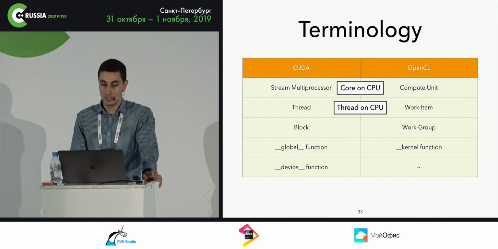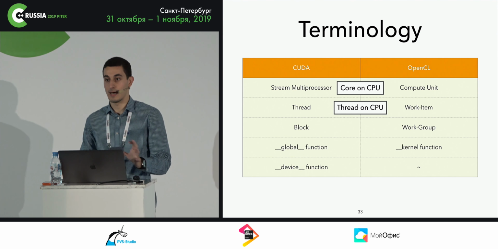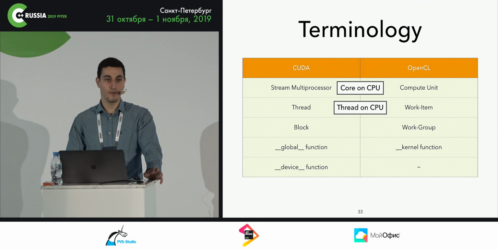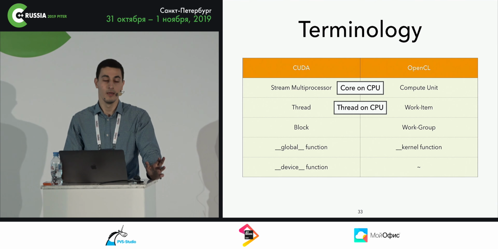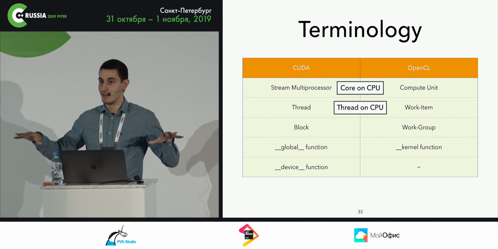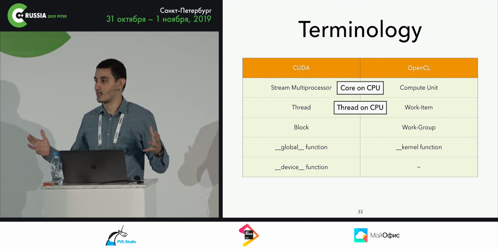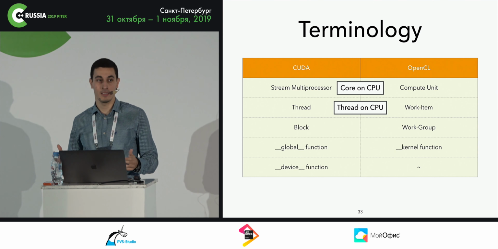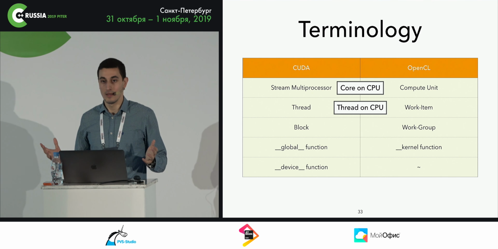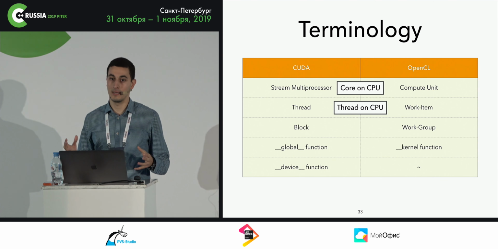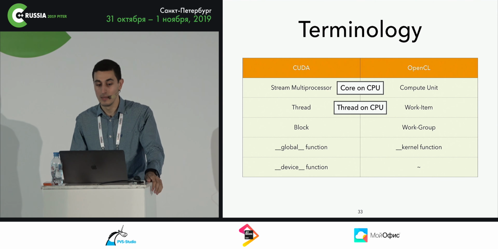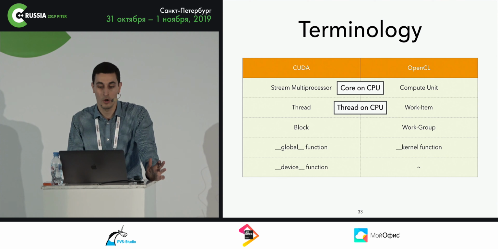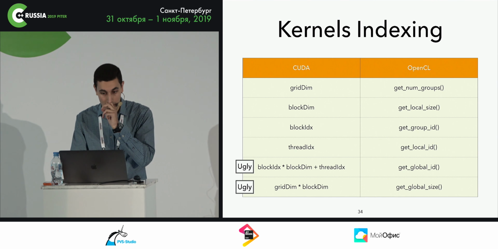Other than that, the terminology differs only in terms of the size and the grouping of the threads. So when we have so many threads, we want to organize them in some kind of hierarchy. If we just have a flat company structure, it's very hard to scale beyond, let's say, 800 people in everyday businesses. In GPU computing, it's more or less the same. If you have thousands of threads, if they are not synchronized or grouped with each other, it's very complicated to write interesting, powerful programs. So basically, groups of threads are called blocks in CUDA, and they're called work groups in OpenCL. Other than that, it's more or less the same.